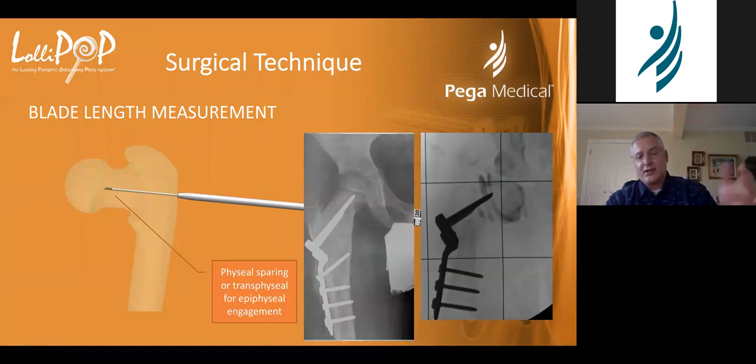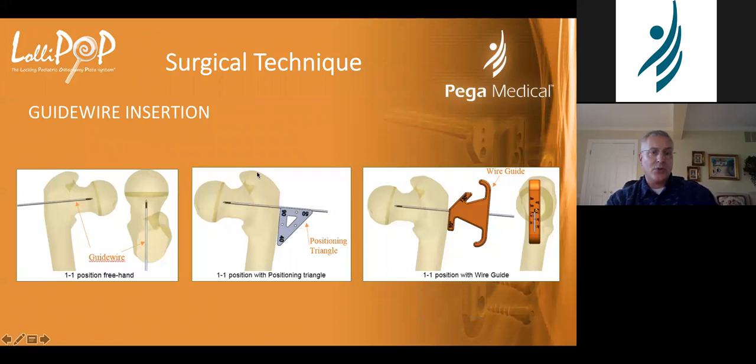And that's another thing, a whole other discussion. But you can see now the cyst is completely healed. He's grown off the physis. The physis is still growing. So you can decide which you'd like to do. So with the guide wire insertion, you have your 1-1 position. You have triangles in the set. If you like to look at your angle, you can make a certain angle, and you have the guide wire positioning device.